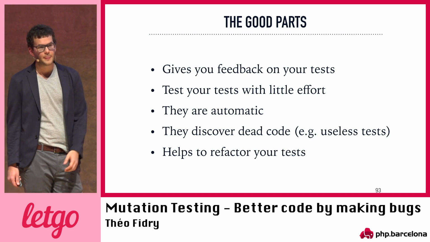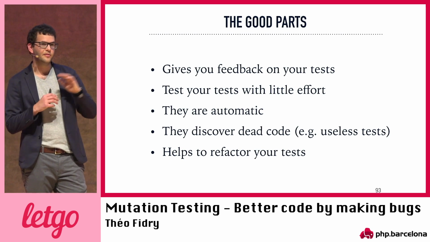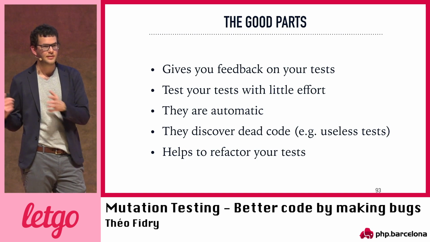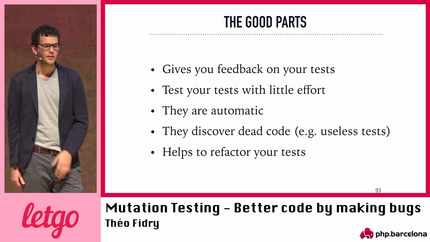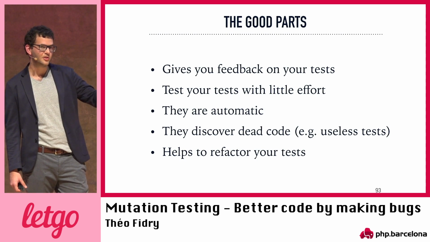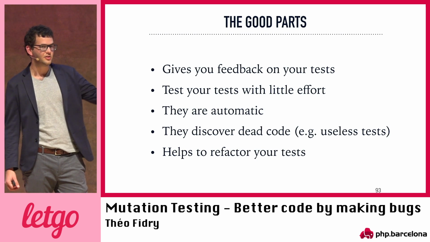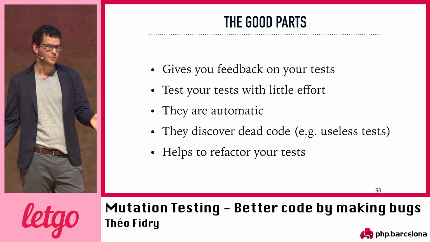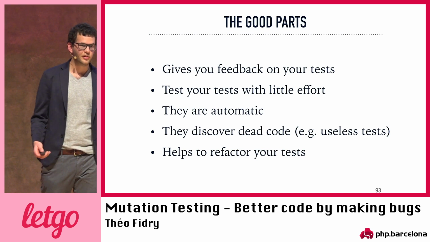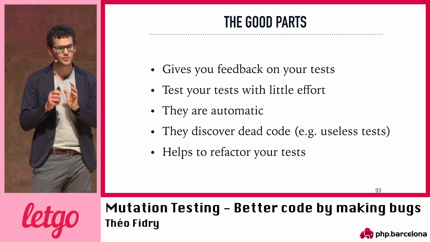It's quite automatic. It allows you to discover dead code, not as code that's never being run, but more as redundant tests or tests that don't test anything. If you have a given project with a mutation score, you remove half the tests, and you get the same mutation score, you know that half those tests were completely useless. So that's really beneficial if you want to cut down a bit on the number of tests you have, to make sure that you only have the strict necessary.